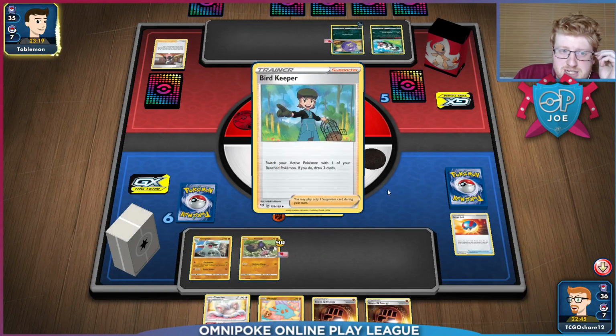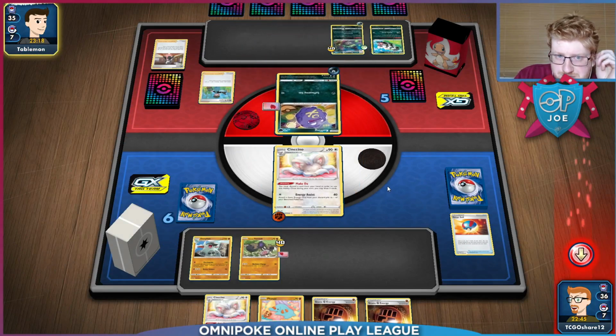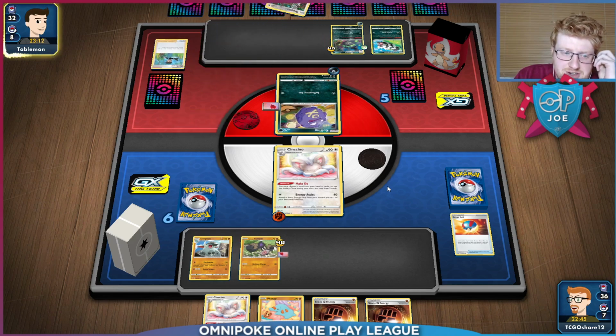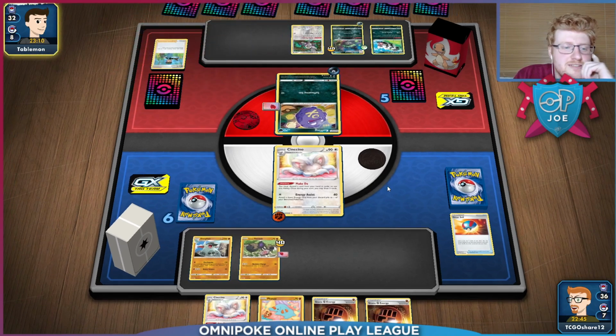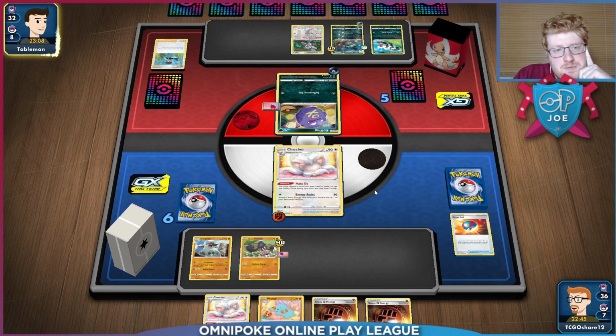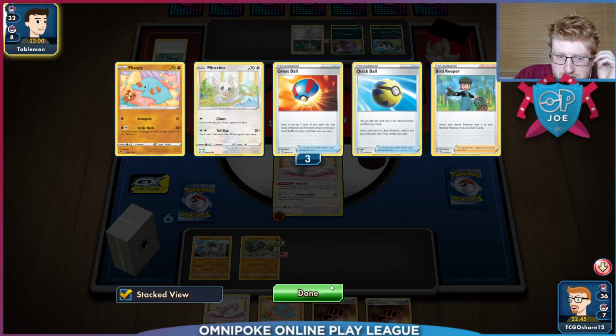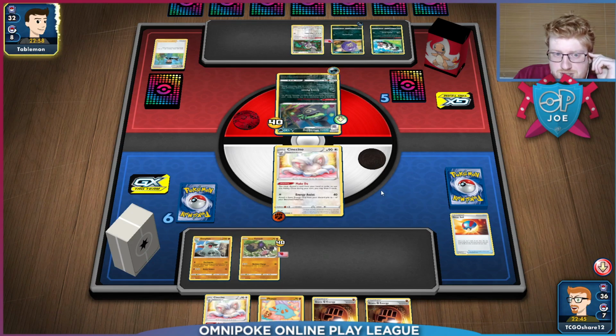So the damage output of Weezing is pretty poor, which is the good news. So now that Donphan's kind of up, we should be chilling. It's just that we're going to be working with very low hand. I play 11 supporters, and they're all draw supporters, so should be okay here. Shouldn't be too worried about it.